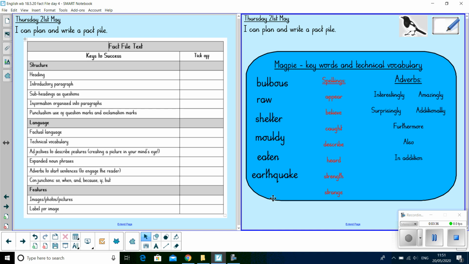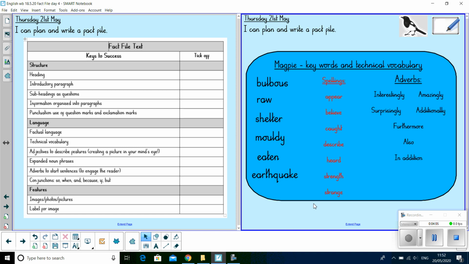Okay, magpieing our words. I pinched some of the words from the text itself. I've added to it throughout the week. I've selected the adverbs that I thought I might like to use in my writing. And also, if you've been completing spellings, the reason why I chose the words that are on the spelling list is because I thought they would be quite useful for your fact file. You might happen to use them.